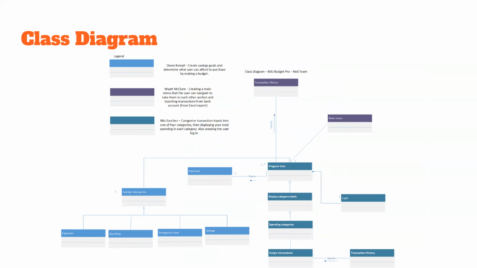So for the class diagram, it obviously just lays out the functional parts of how this might be executed. Of course, the classes for my 2 UMLs, even though they are fairly complicated in and of themselves in the program, the classes are pretty straightforward, whereas transaction history is something that the user interacts with to input transactions and save them, and the main menu is something that the program user uses just to navigate in order to access the rest of the programs.